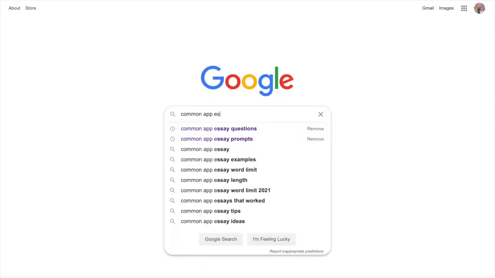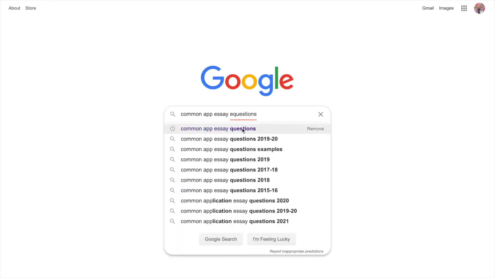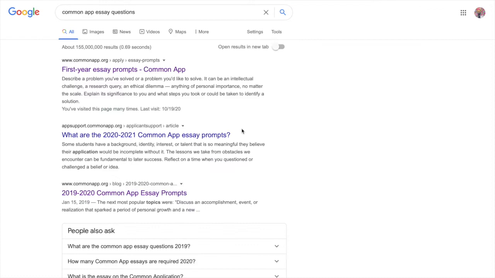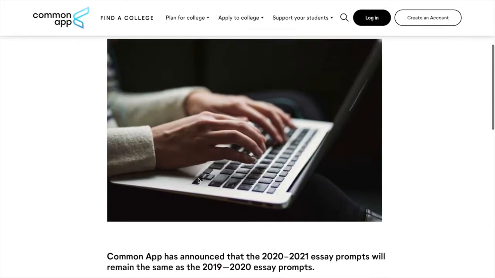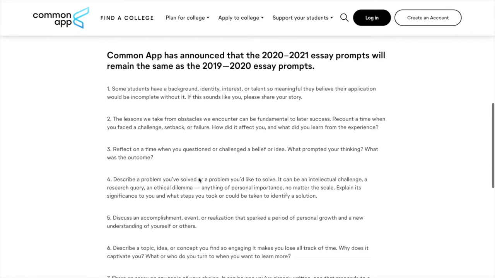Essays are a very important part of your college application. Your essay should show colleges who you are. There are two types of essays that you will write. The first type of essay is your main personal essay. You can find the prompts for this essay through the Common App or by looking up Common App essay prompts on Google. You will introduce yourself to colleges in this essay. You can describe your identity or events in your life. Make sure that this essay shows what makes you special.